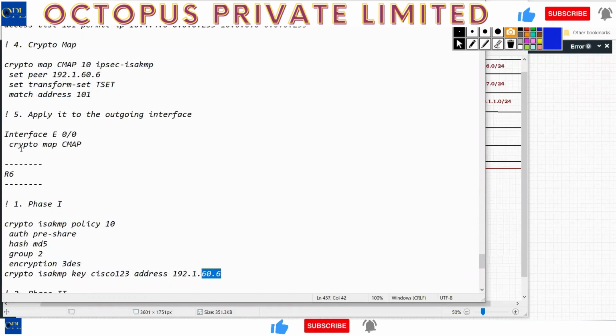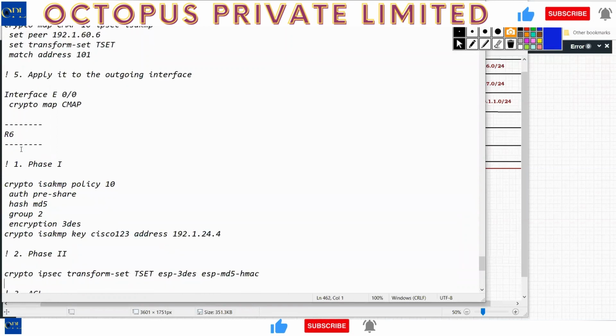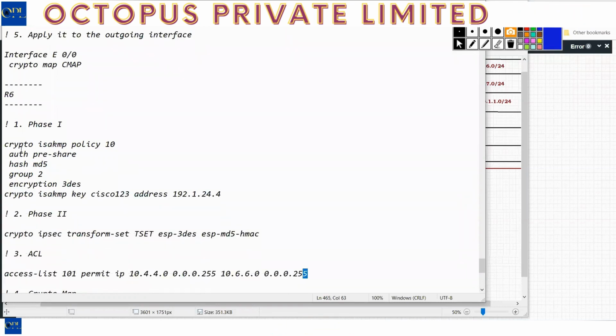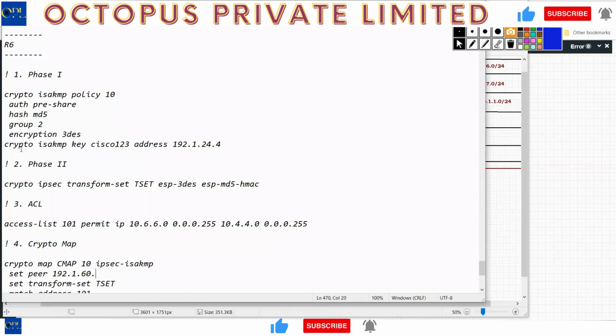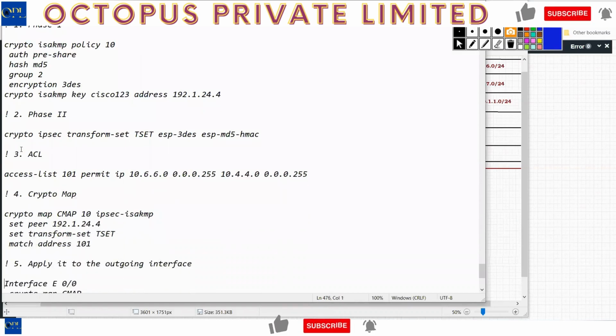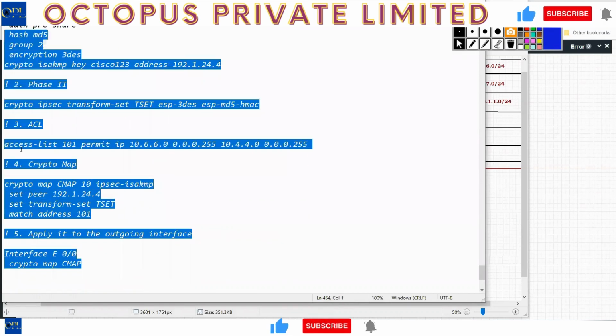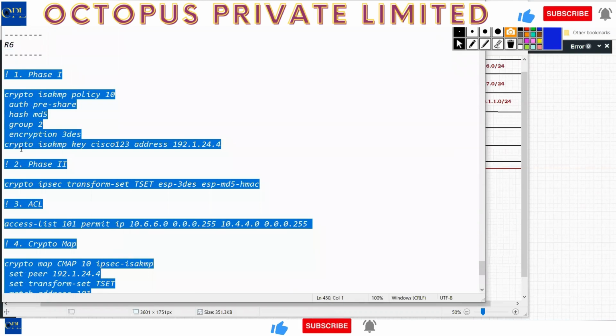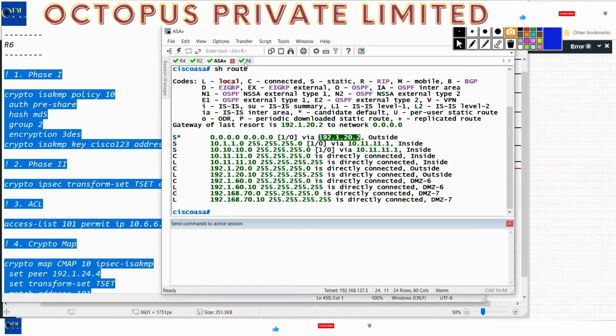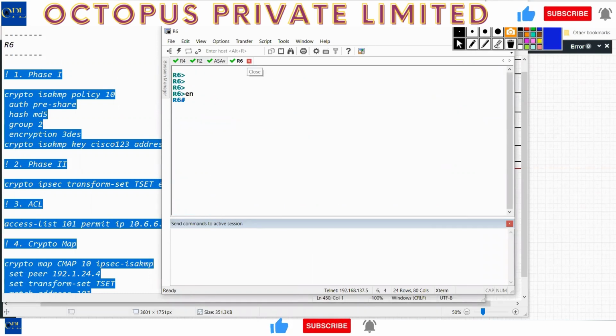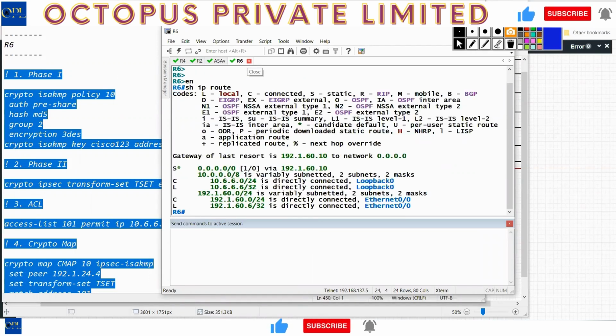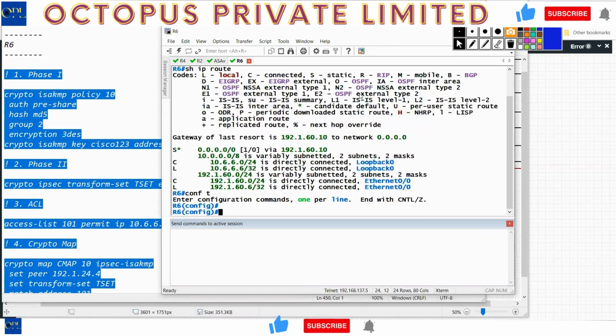IP address changes to 24.4, router 4. This remains the same, flip the ACL. Crypto map, again, 24.4, and apply. This one also has a default route pointing towards 60.10, which is the ASA firewall.